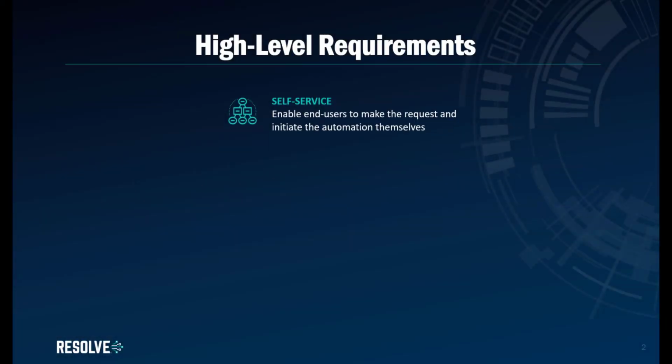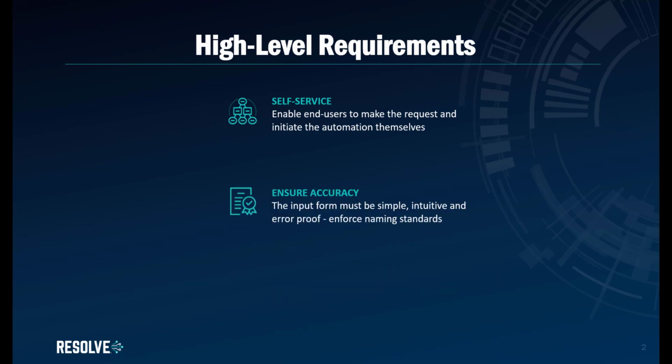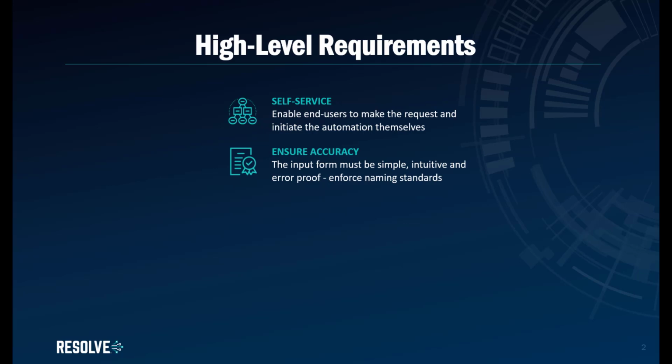So first of all, enable end users to self-service the creation of meeting rooms in Office 365 or Exchange Online. The input form must be simple, intuitive, and error-proof. If inputted values aren't right, then provide feedback back to the user so that they can correct and try again. Enforce naming standards automatically wherever possible.